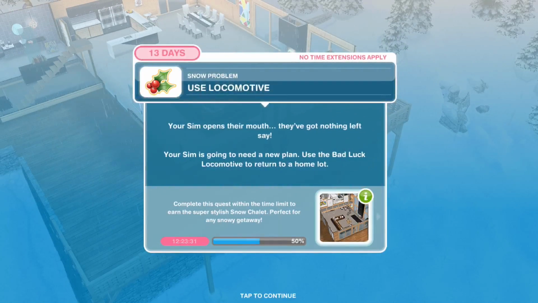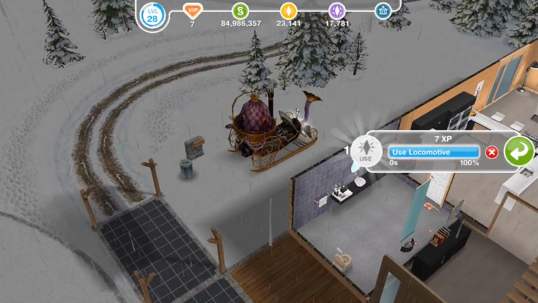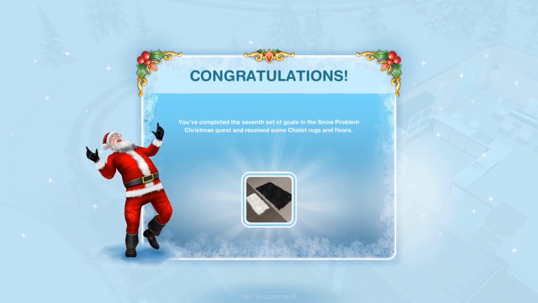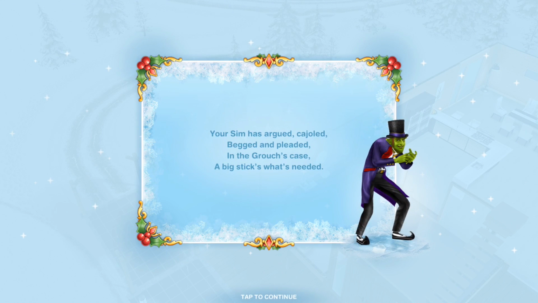It's crazy. So this just isn't working, and we've got nothing left to say now. And we're going to need to use the bad luck locomotive to return back home and go from there. But we've now got some chalet rugs that we can deck out our place with. So, this isn't all going to crap.